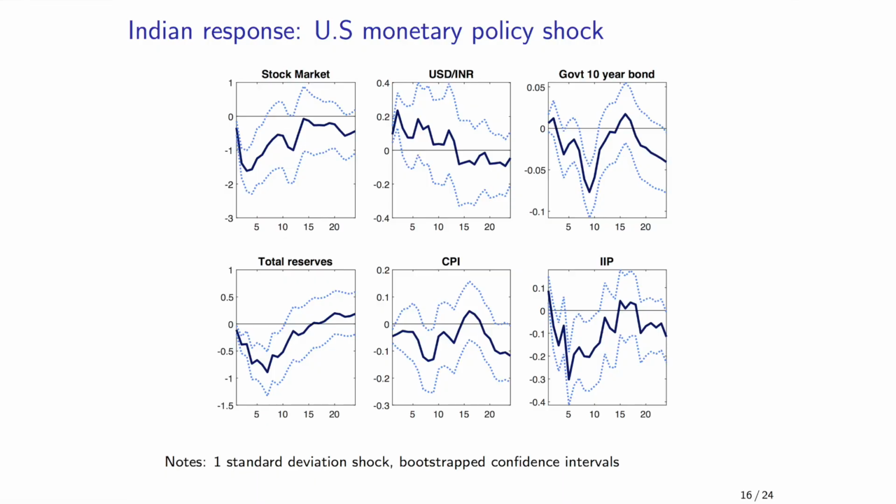Okay, so let's go to the results. This is the effect of a US monetary policy shock, a one standard deviation shock. And this is the response of industrial production. On impact, you don't see much of an effect, but then there's a delayed response at about the 6-month level, and it takes a little time to recover. So output is going down, prices are going down. I'll show you how this compares to the world and BRICS in a bit.